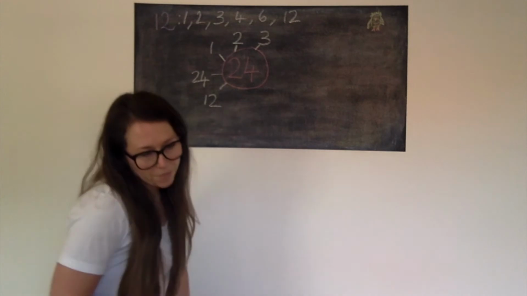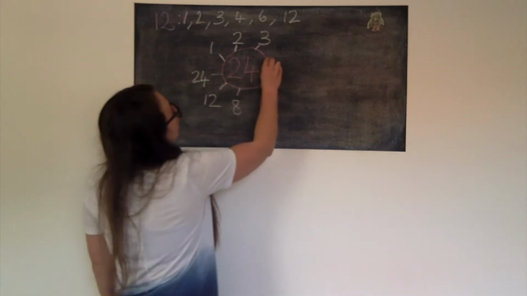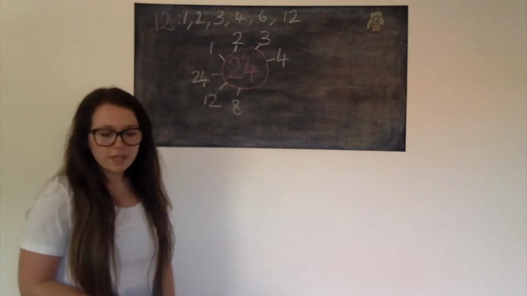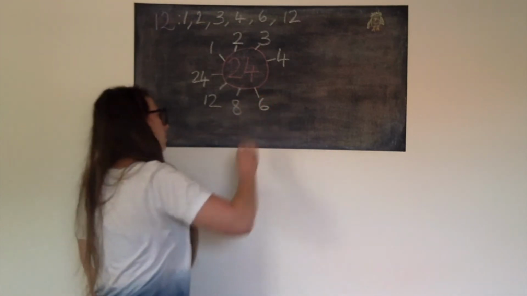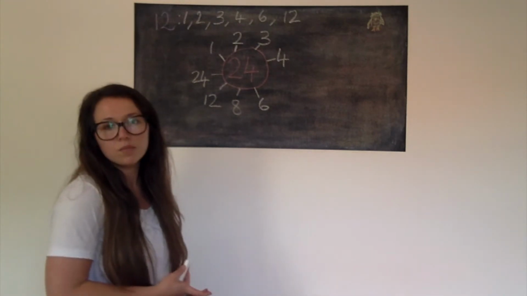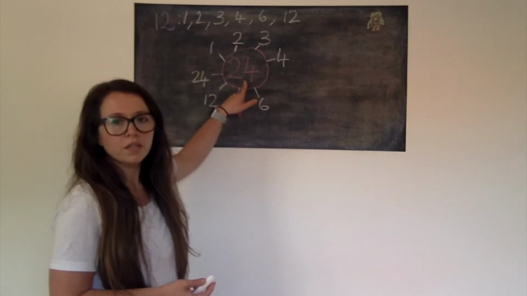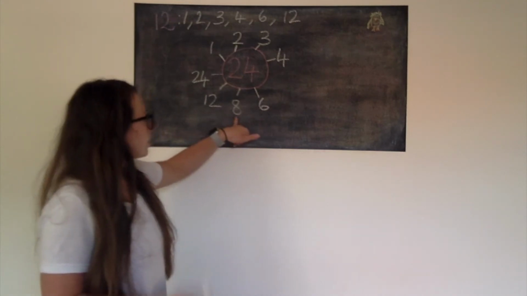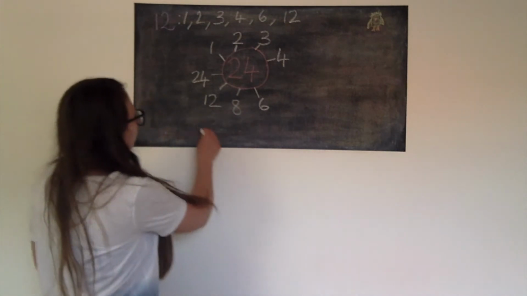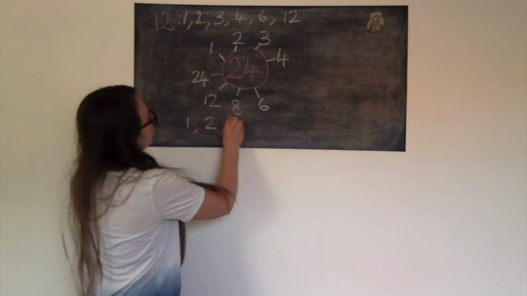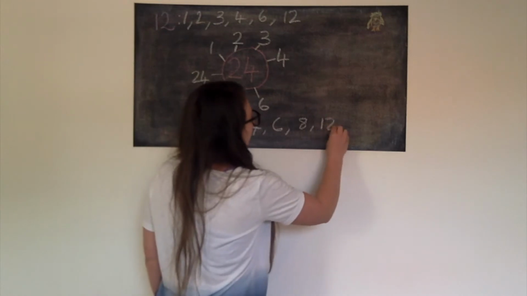3 times by 8. Think about that. It's 24. Then we can carry on and go 4. 4 is a factor. 4 times by what is 24, so we know 4 times by 6. 7 isn't a factor, because we can't do 7 times something to get to 24. 7 times 3 is 21, so we know 24 can't be. Then we go to 8. We've already done 8. It's not in 9, and then we get up to 12, so I think we've got them all there. So then again, we can list all of our factors. We've got 1, 2, 3, 4, 6, 8, 12, and 24.